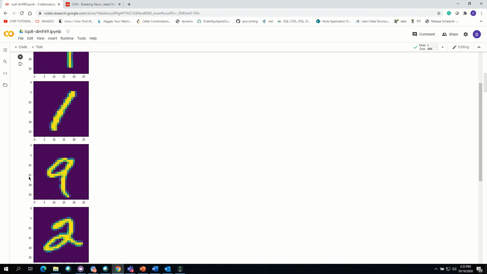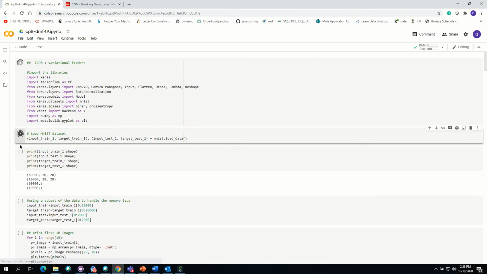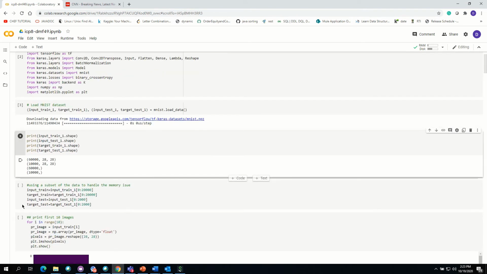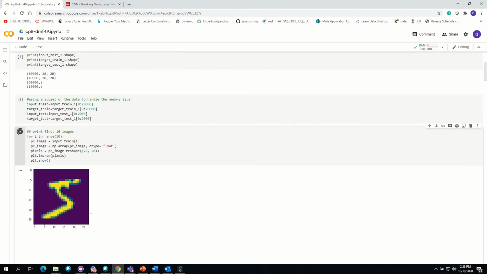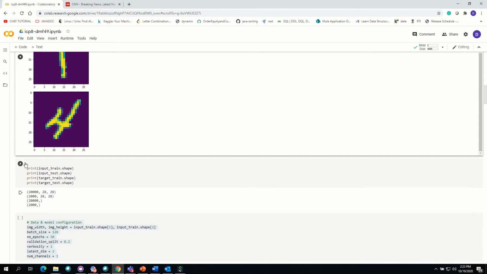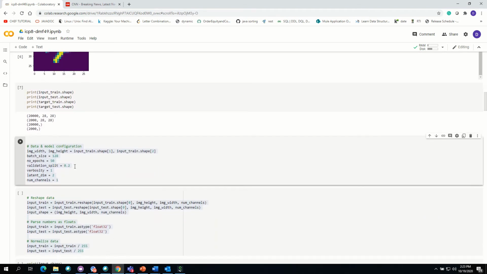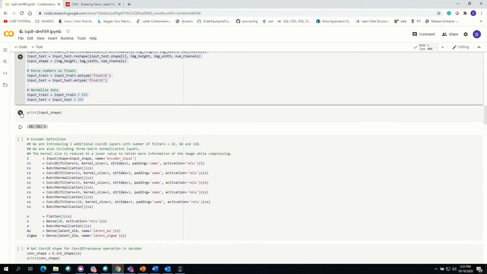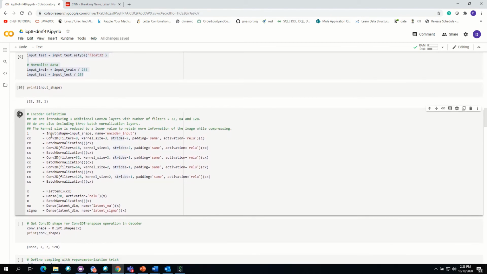Let me run the full code so we will know exactly what is going on. So I'm repeating whatever I've done. This is the first 10 images I'm decoding. Then I do the data and model configuration. I reshape the data, just printing the input to the encoder. It's just a revision of whatever I've said so far.